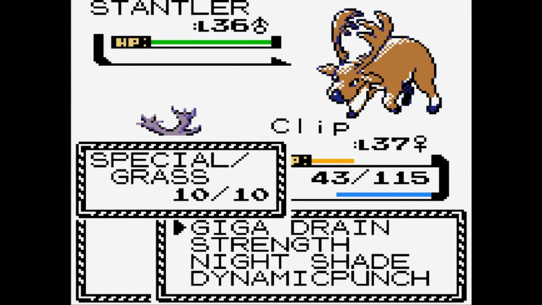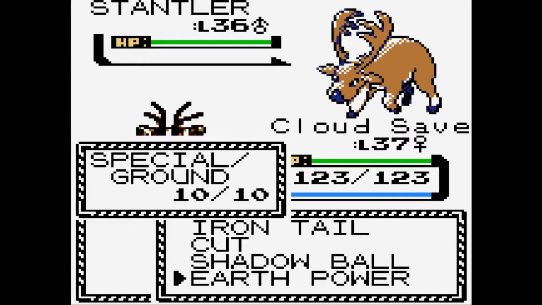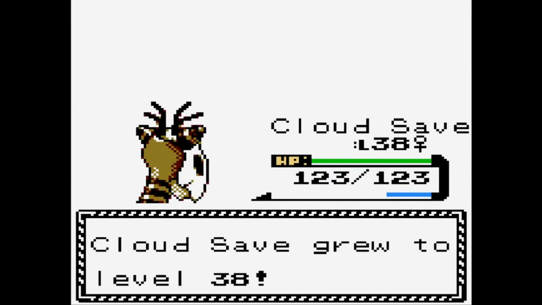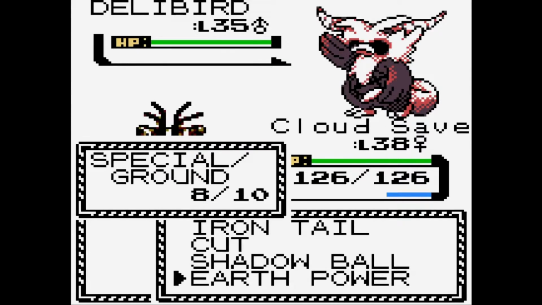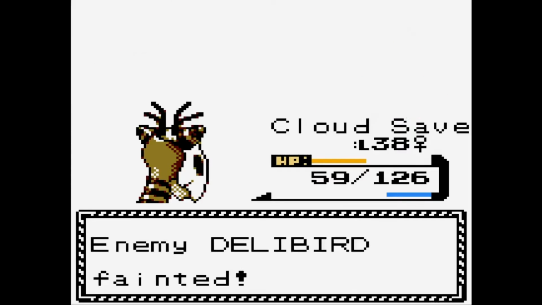Stantler comes out. I go for Drain. Sorry, I was supposed to go to Drain. My script is wrong. We go into Cloud Save, going for 2 Earth Powers to pick up Stantler. Now comes out Delibird. Delibird is a Ice and Dark type, so we just go for Earth Power for game.